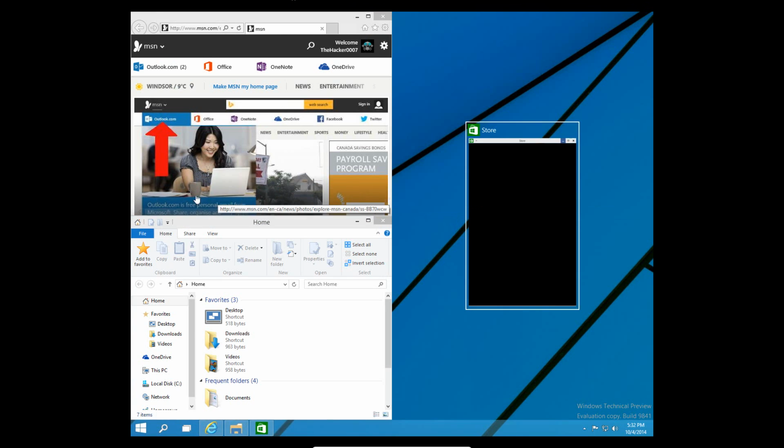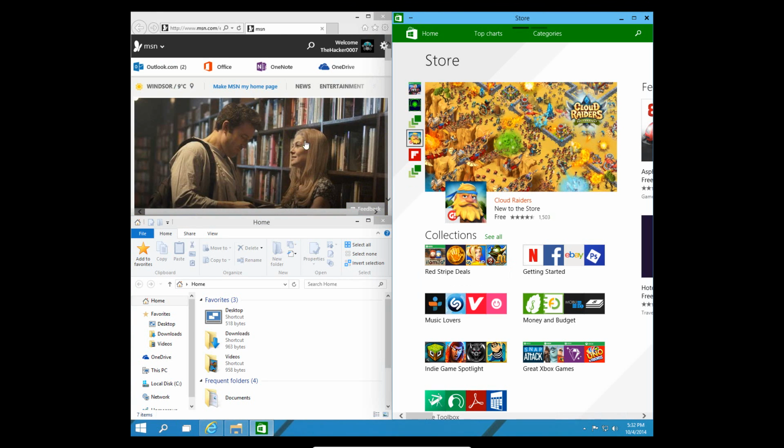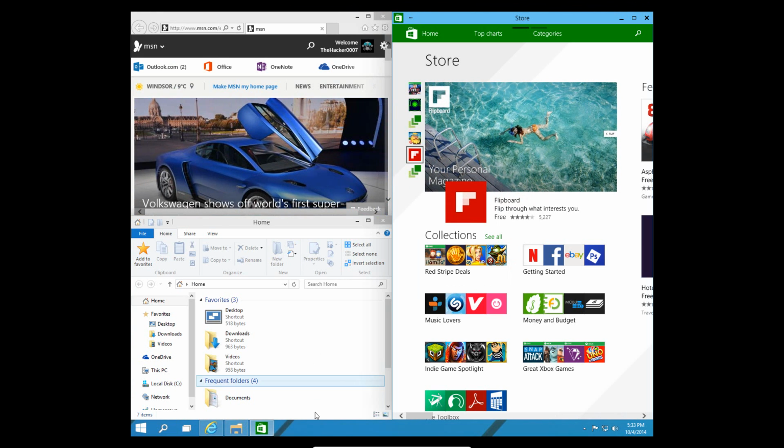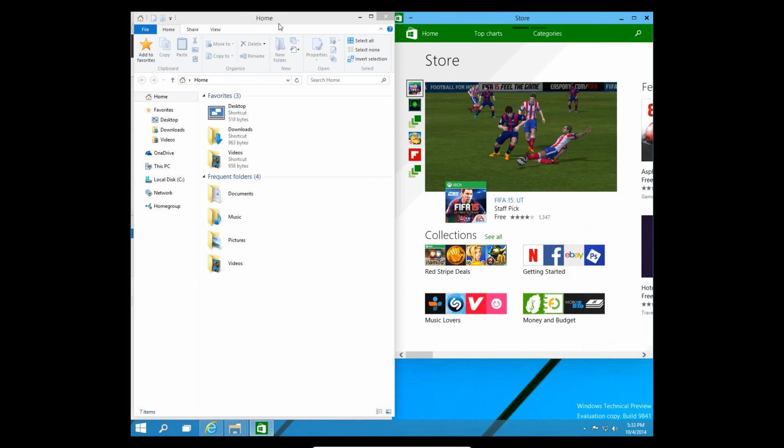And then from there, you can take another window and bring it into the bottom corner. And then you can pin either just one on the other side, so you can have two halves and one full, or one half and two quarters. Or you can take another window if you wanted to and throw it in the corner.